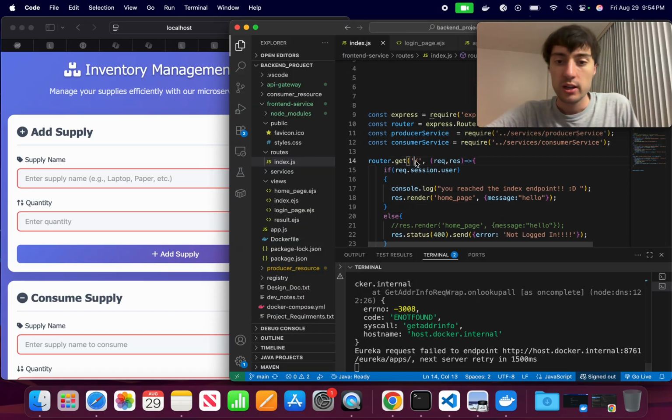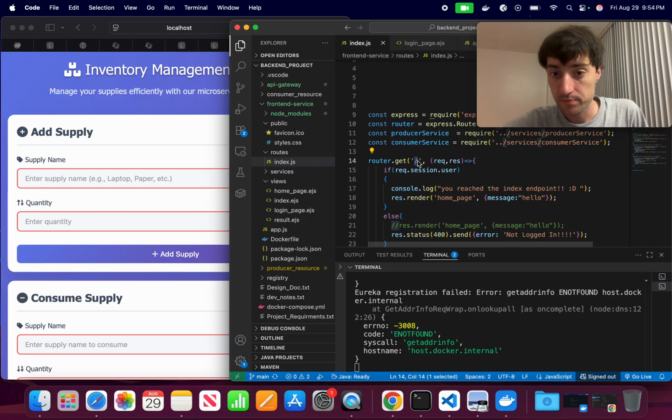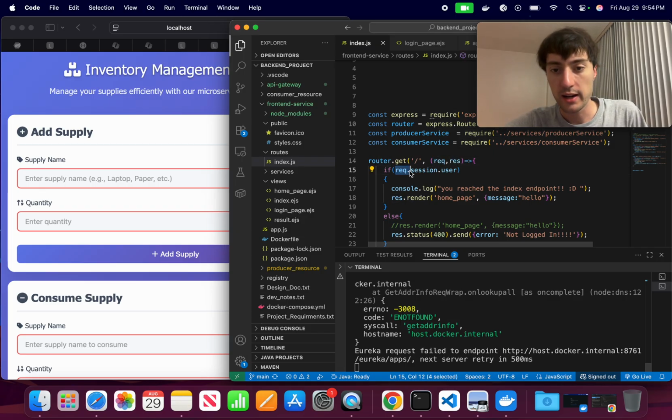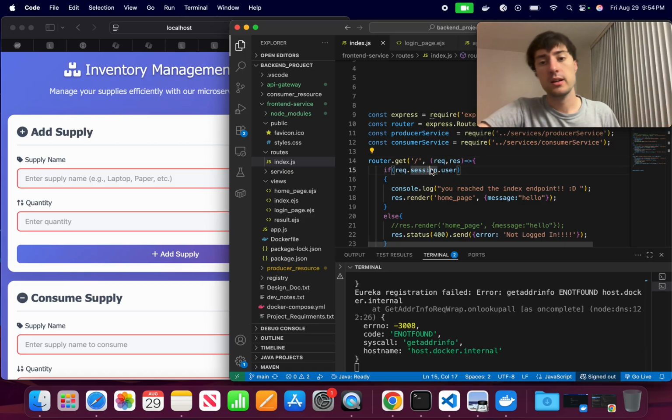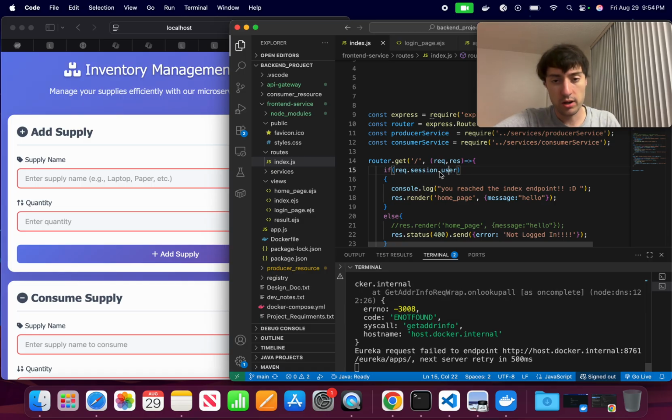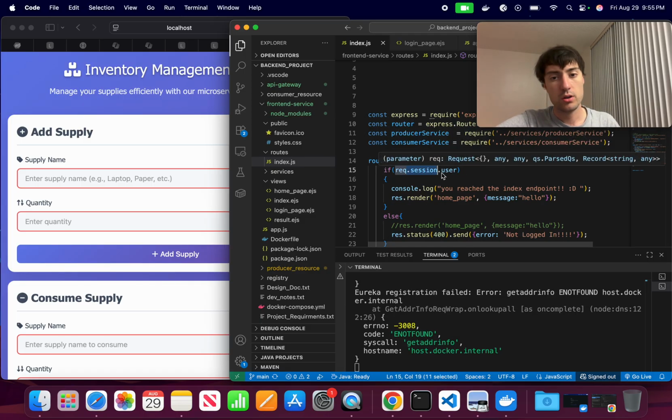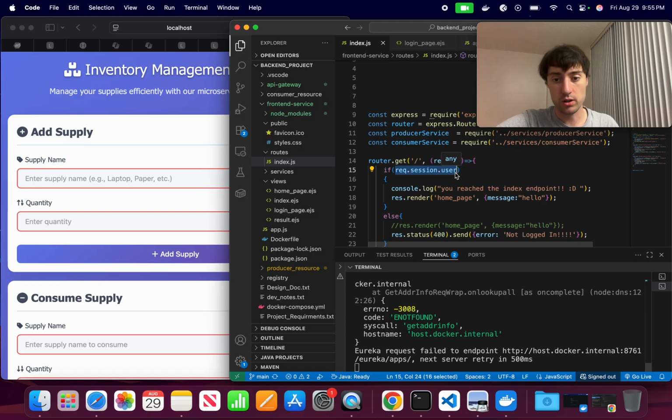So here is our homepage. And what I did was I said if request, so the requester that's sending to this endpoint, has a session and user. I'm kind of curious how and where all of these variables are stored.